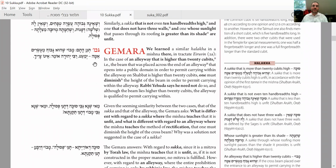Okay, we begin with the first Mishnah in Masechet Eruvin. It says, Tanan hatam mavoy, shegaboa me'asrim amah yema'et, Rabbi Yehuda omer eino tzarich. Mavoy is something that joins many courtyards, similar to an eruv. Just like with eruvim, we have our own courtyards, and we join them together with a shared meal. So too, if you have many courtyards and you want to carry within them, and there's an alleyway that joins all the courtyards, so too you'd have a shared meal. You put it in one of the courtyards. Now, in addition to the shared meal, you also have to put some kind of sign.